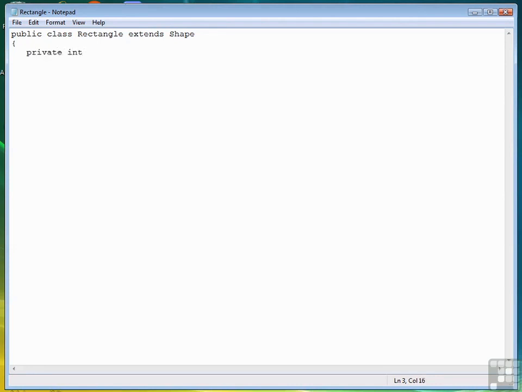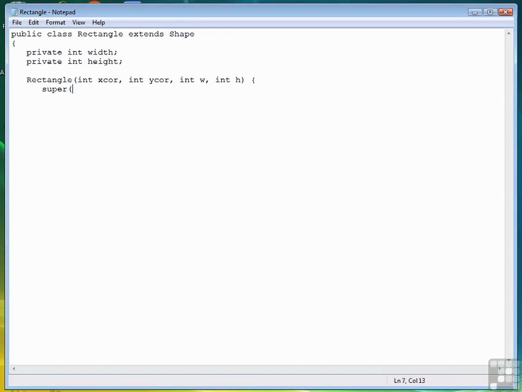We'll need two data members, width and height, to go along with x and y, which we're inheriting from shape, like so. Now we can create a constructor. The constructor will have parameters for our x and y coordinates, as well as the width and the height, which we'll call w and h. We can do that here because it's a fairly small method definition.